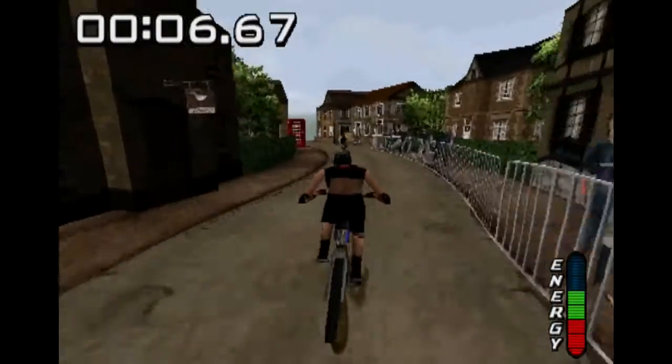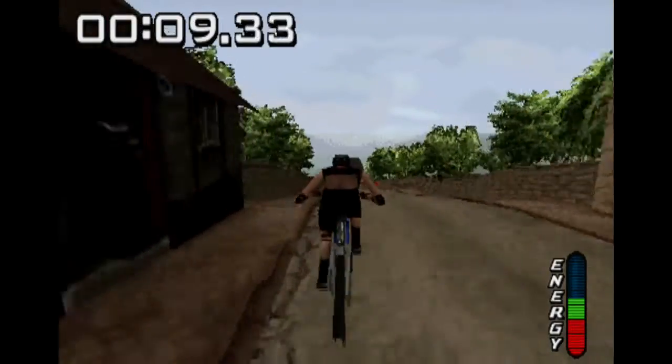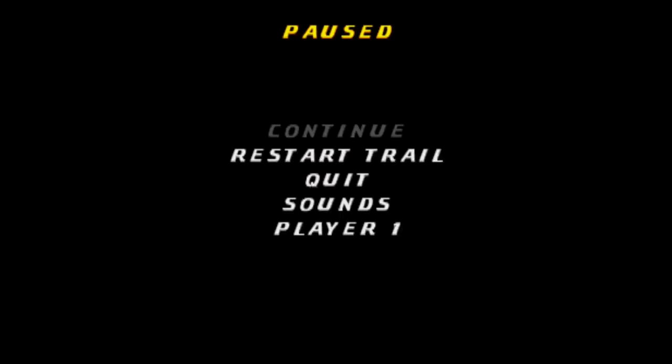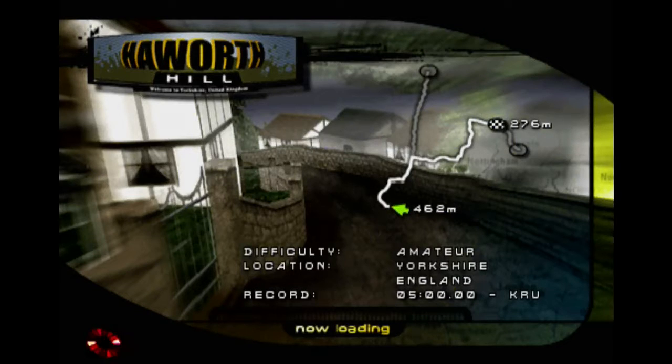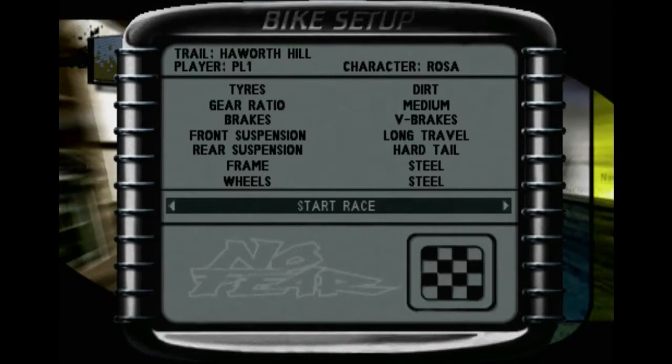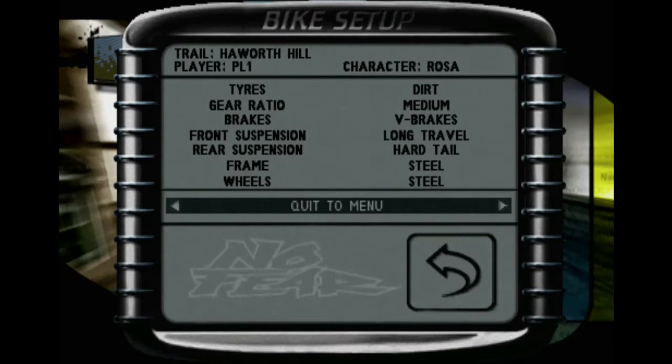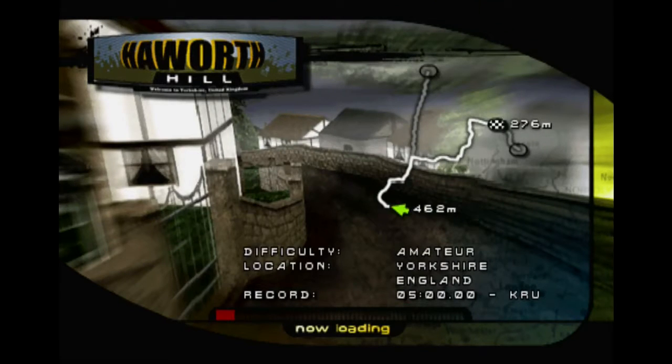How old is this game? Oh! Let's restart that. That's a bad start. It does say analog controller compatible on the back. Did I turn it on? Analog mode's on. That's a shame actually, because the digital control is not brilliant. I did, however, just find out what the jump button was by accident. Or I guess I used the brake button too haphazardly.